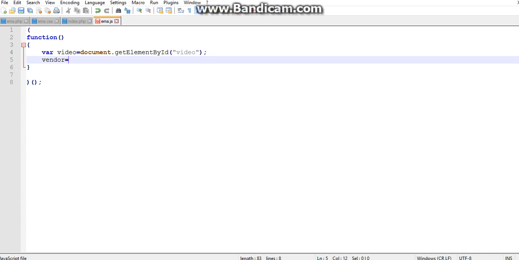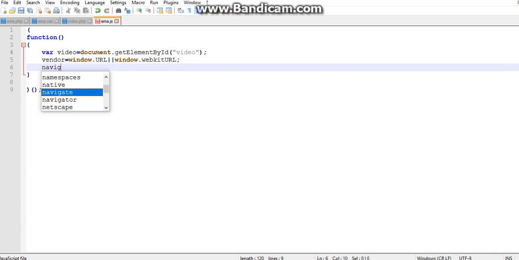So the next activity is going to be getting the vendor URL, which is going to be our browser in this case. So the first is going to be getting the URL for the window. If it is not using another standard, I'm going to use the WebKit standard, which is going to be for Google Chrome, and let me type window. Okay, so I made the standards down here.